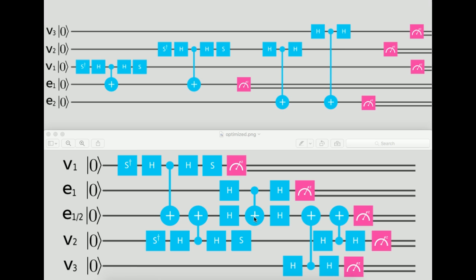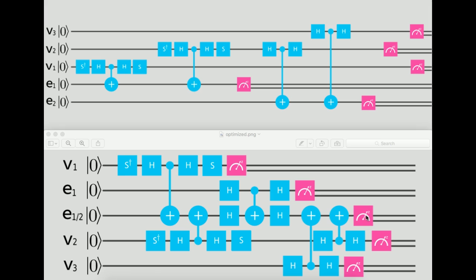Now you would do a copy using a controlled NOT with a control here and the target there, but we can't do those. So to make the controlled NOT go backwards, we can just do Hadamards either side of both the control and the target. You'll have to trust me on that. You'll need the maths to see that. So we copy it over here and we measure there, and then we do the XX measurement on V2 and V3, and then we measure there, although that measurement will be both the measurement value of the XX measurement and the YY measurement, but because we also know the YY measurement from here, we can infer what the XX is as well.